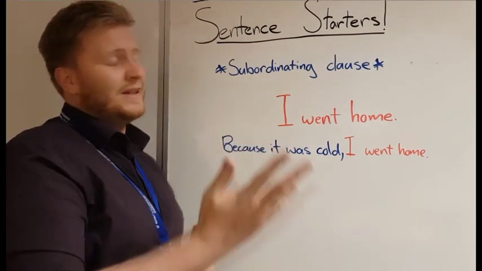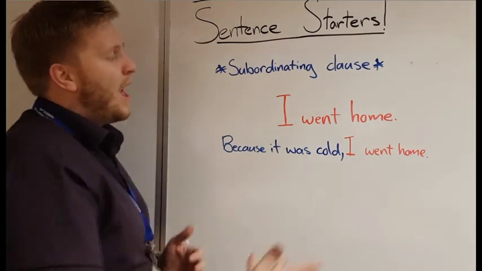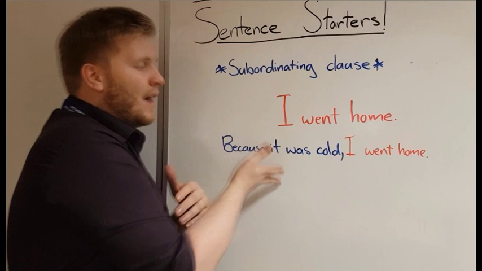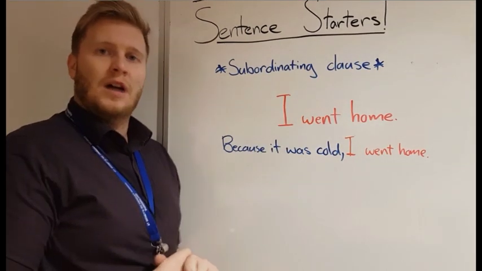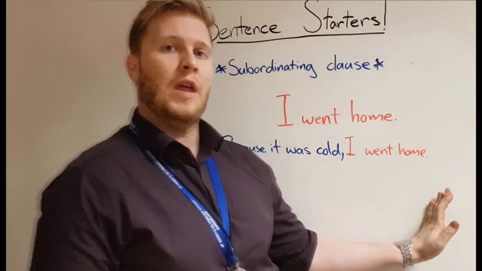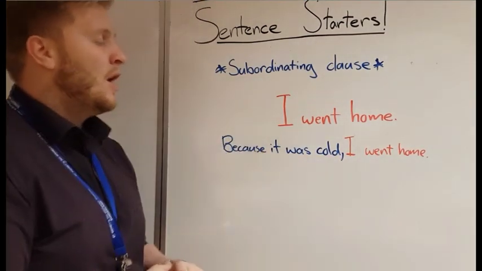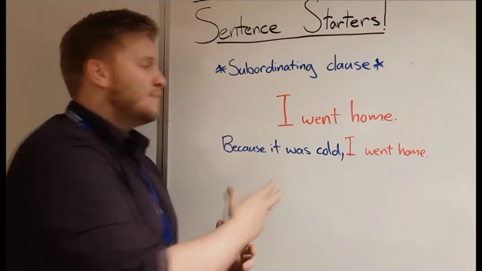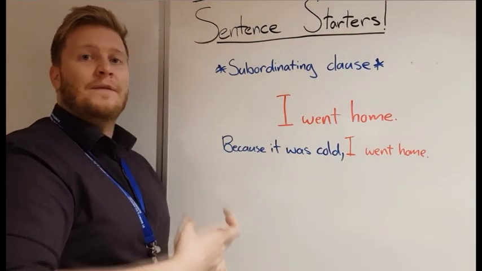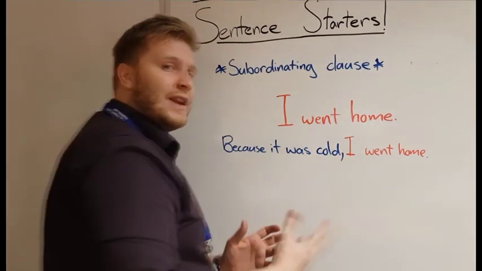So, as an example, we've got a simple sentence here, I went home, starting with our pronoun. So we're going to change this, we're going to add a subordinating clause at the start to change the way this sentence starts. So now we've got, because it was cold, I went home. Okay, remember, we've got a comma at the end of our subordinating clause as well, but that adds more information, and it means we're telling the reader the information straight away, rather than just saying, I went home.